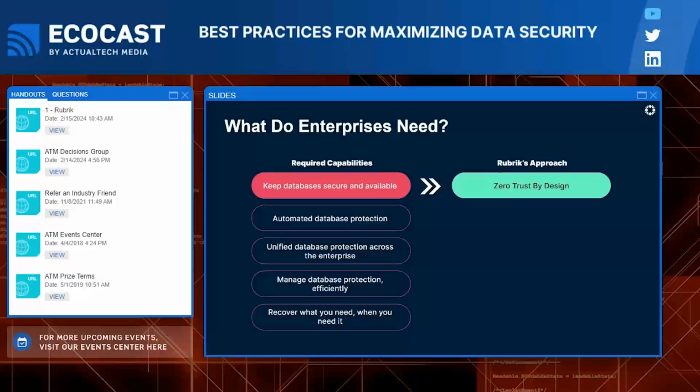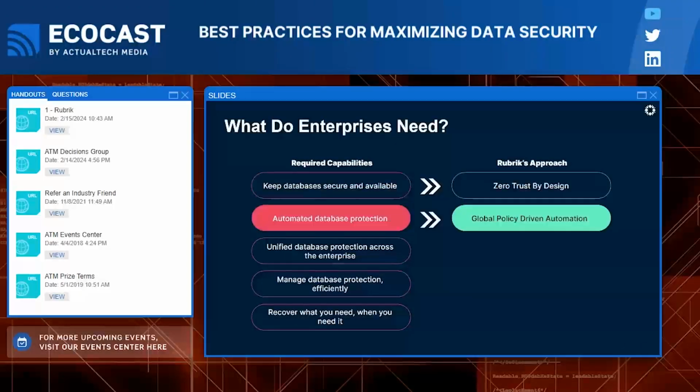Then when we start talking about automating the protection, Rubrik has this idea of what we call an SLA domain, and we'll get into this a little bit as we dive into things. The SLA domain is a declarative policy. If we think about how a lot of these tasks have traditionally been done, we're all used to creating schedules and setting them up to run at certain times and balancing all that out.